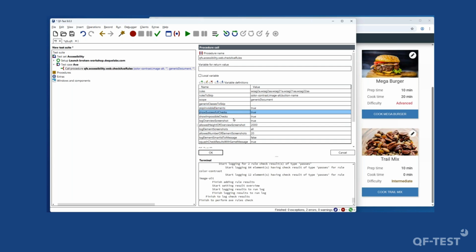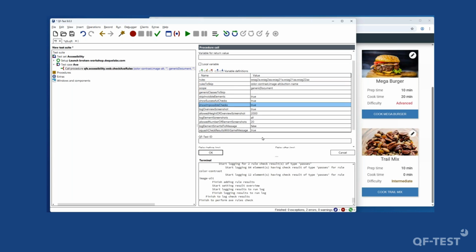We already talked about show successful checks. Impossible checks are interesting. Those are logged as a warning in the run log, and it basically means the accessibility test could not be conclusively finished by X, and you have to manually review. So this is a notification. If you get some warnings besides your errors, you should also check out the warnings, because sometimes there's a hidden error there that just can't be determined automatically.